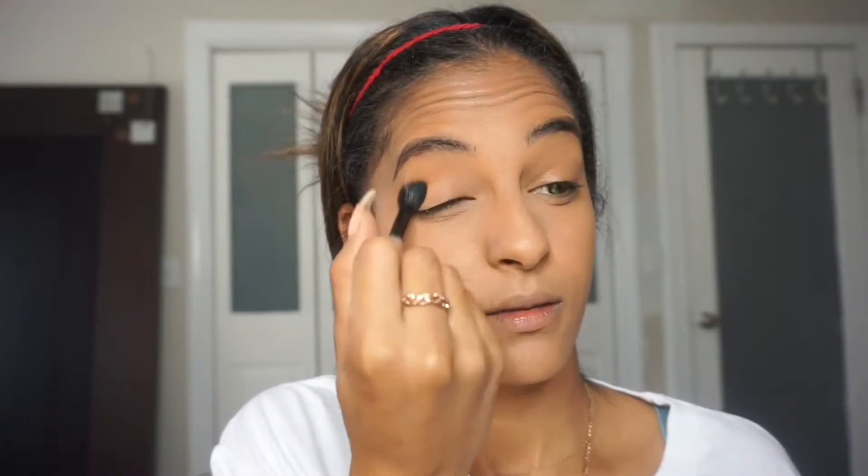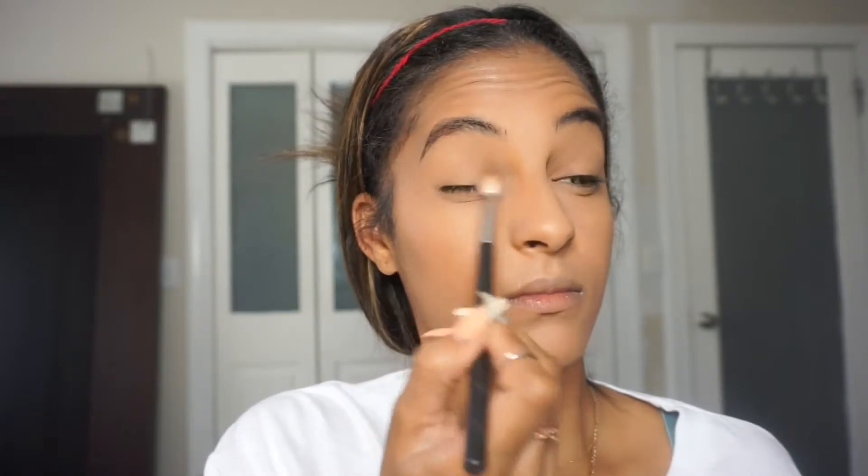First, I'm going to grab this light neutral brown shade and put that in my crease. Now that we have that shade down, I'm going to grab this darker brown shade and put that all over the lid. I am taking this up quite a bit and just blending it out. We built that color up quite a bit on my lids — it's a really pretty brown. There isn't any fallout when applying these shadows to the lid. There is some kick up in the pan, and if you don't like that you're not going to like it, but it doesn't bother me at all.